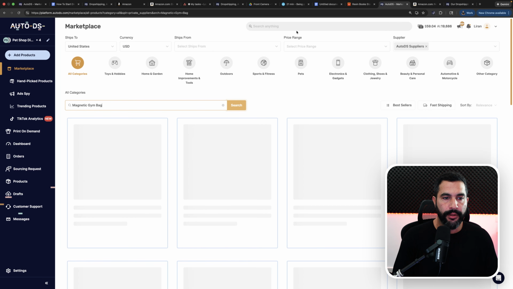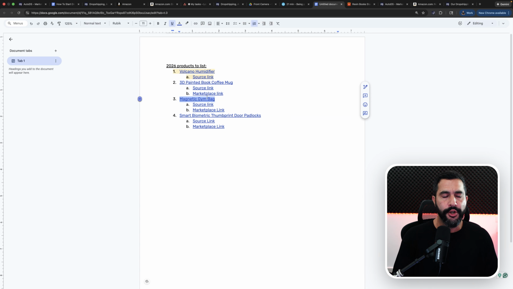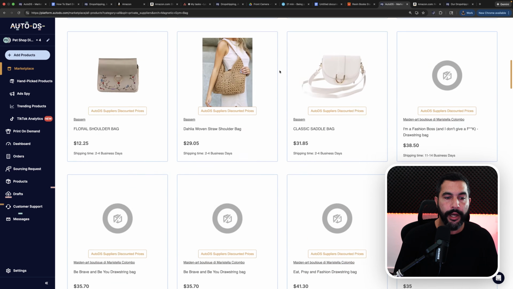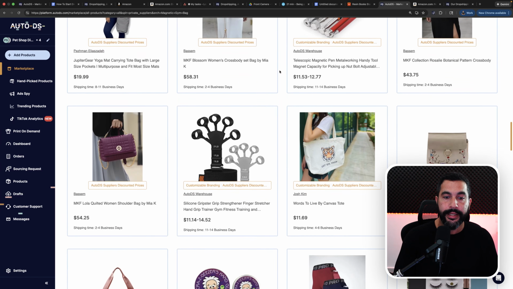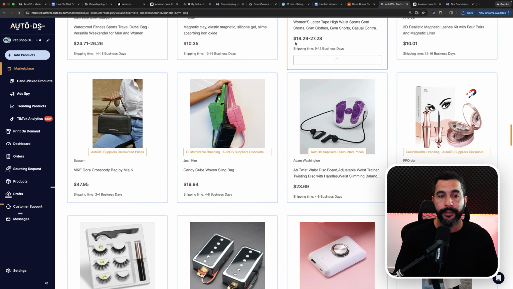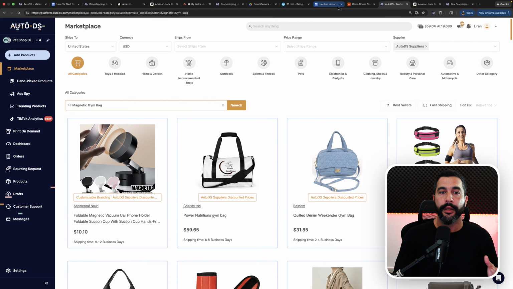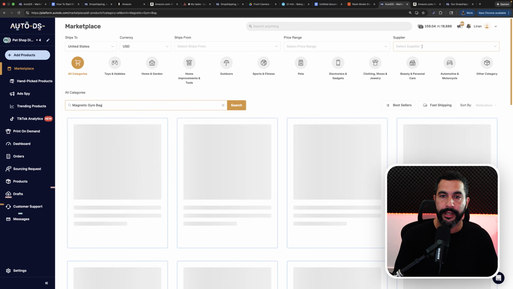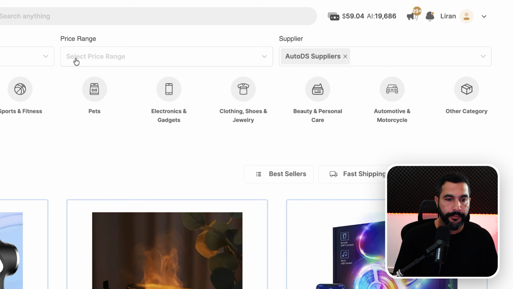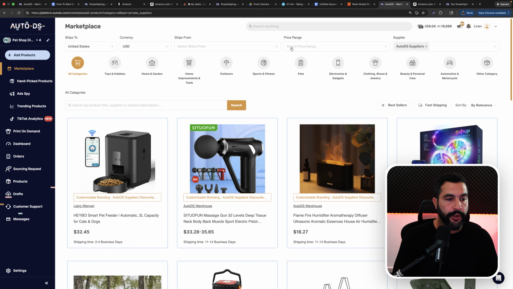So let's say this is one of the products you did your product research on and you want to add it to your store. In order to add it to your store, you have to know who your supplier is going to be. So right now you're looking for a supplier. And here in the AutoDS private suppliers hub, I can look for that product so I could source it from here. But because I'm not importing the products yet, I'm going to wait on this. But right now, I just want you to understand how the private suppliers work on AutoDS. So once again on the marketplace, you look for AutoDS suppliers, and here you can see a whole bunch of private suppliers.